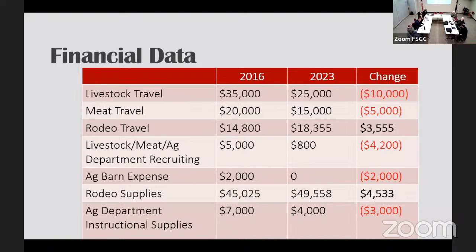The rodeo supplies, I don't know if you have watched hay prices over the last few years. The supplies on the rodeo team have not increased much compared to other programs that this institution has. It is very difficult for them to do what they need to do with hay prices and grain prices, because those are just day-to-day supplies that are needed for them to have practices. Coach Cross, their program has the same tractor. I'm coming up on my 20th year anniversary, and it's the same tractor that has been here since I was here, and I think it was in just as bad a shape.